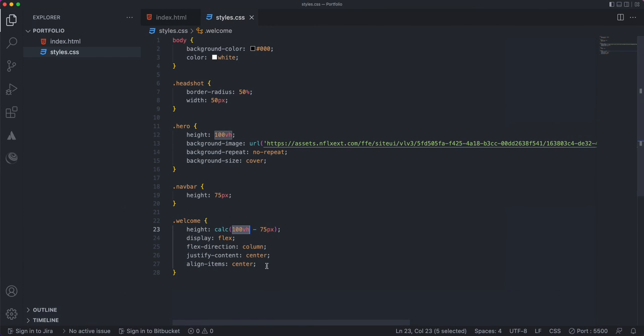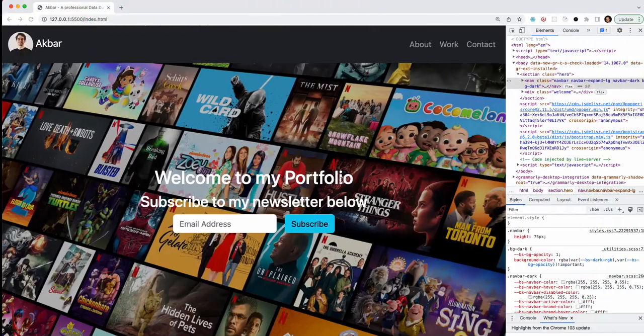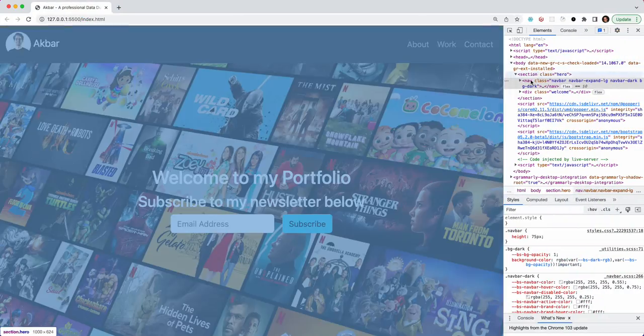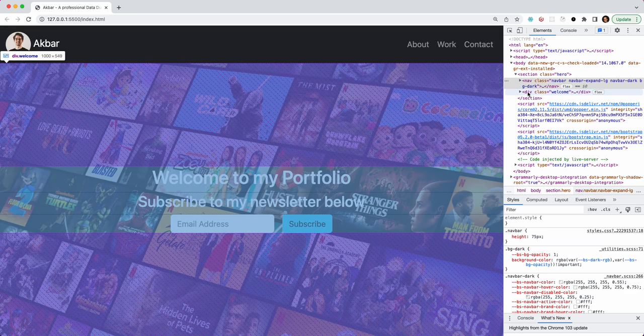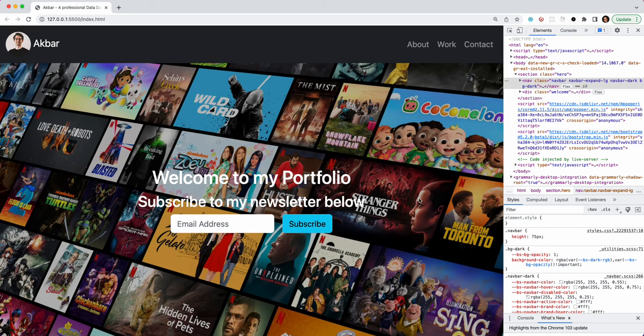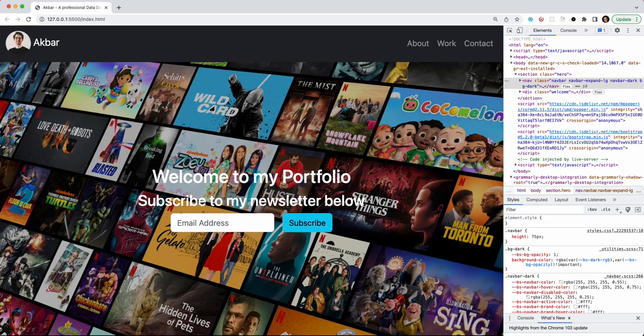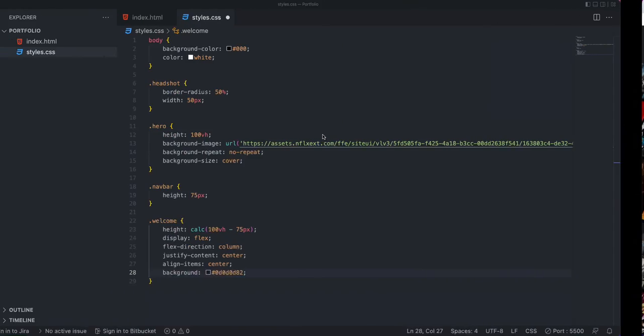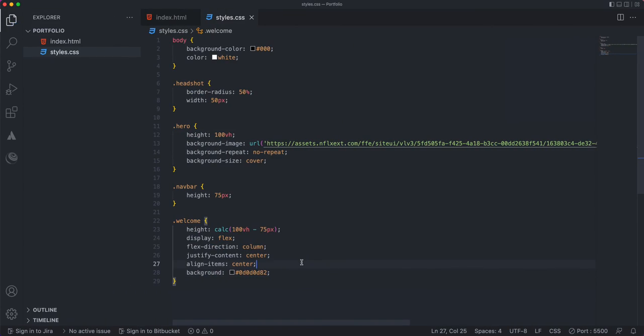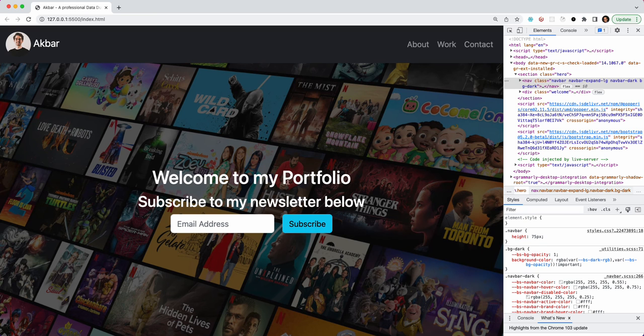But I'm actually going to do the easier way here, and that's I'm going to add a background color to the welcome section itself. So this section, if I hover over my welcome, is this whole thing, anything but the navbar in my screen right now. So if I save it, it gives it a little bit of darker background.